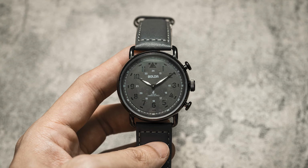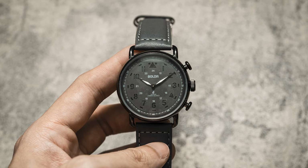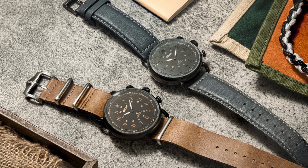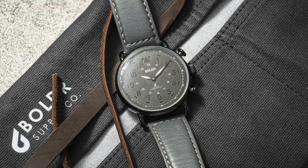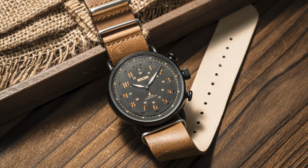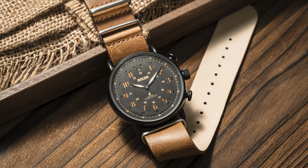Before we explore the range of watches, we must go back to 2015 to see the birth of the Boldr Supply Co. The Inception team created an outdoor-friendly, clever watch on Kickstarter called the Boldr Voyage. Now, back in those early days, smartwatches had low durability batteries, and Leon, the founder and still driving force of the company, was determined to create a watch that could survive a full day in the outdoors. The only way to achieve this was by utilising a traditional analog watch battery.